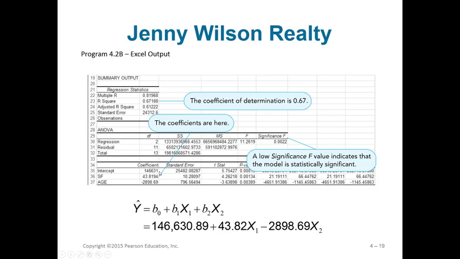So starting from an essential point, a y-intercept, where the house has no square feet and it is 0 years of age, a house with 0 square feet and 0 age would sell for almost $147,000. I would like to see that, but that's what the line is essentially saying. We know that's not true, so there'd be a lot of error about a house that's extremely small or a house that's 2 million square feet if that were to happen.